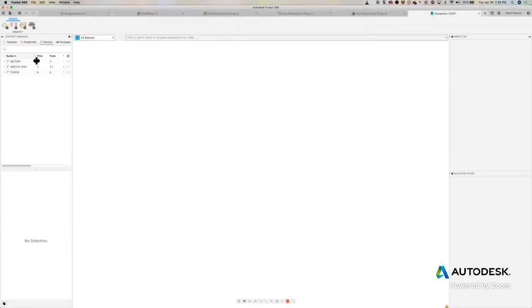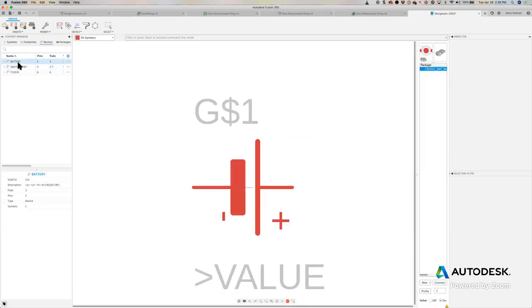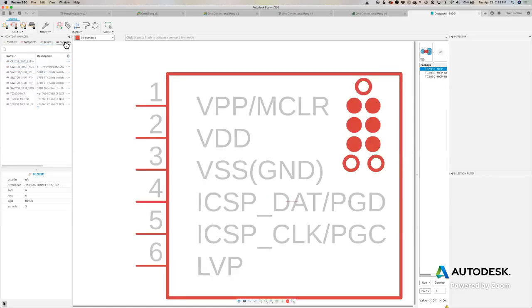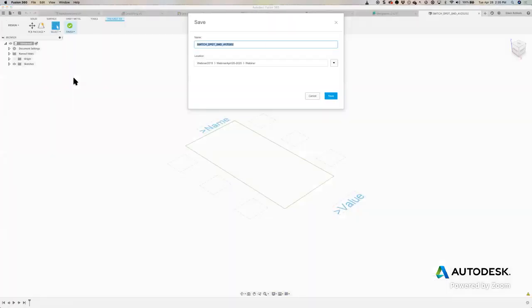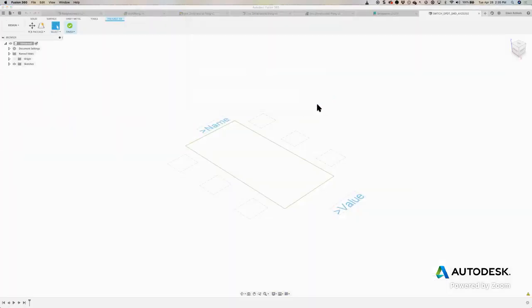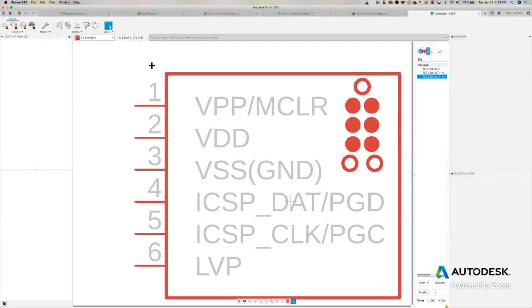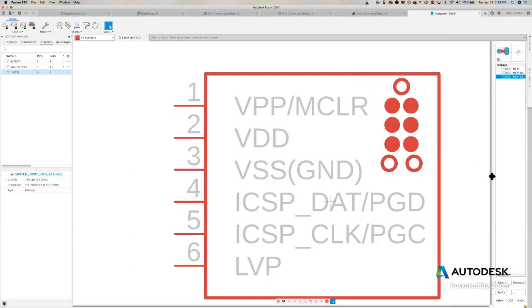Now I'm in the editor mode for that library. So this is the content of that library. Here are all those aspects of that library. If there are 3D models assigned to it, they will actually show up as well. Everything comes in, but for now we don't have a way of pushing this back to a managed library, and that's coming really soon.